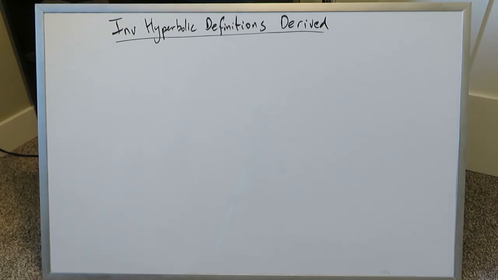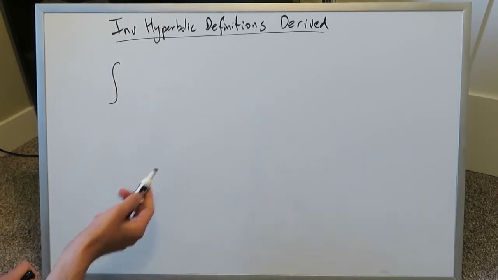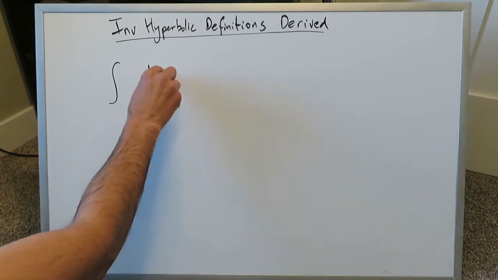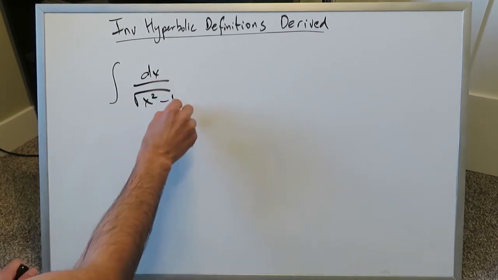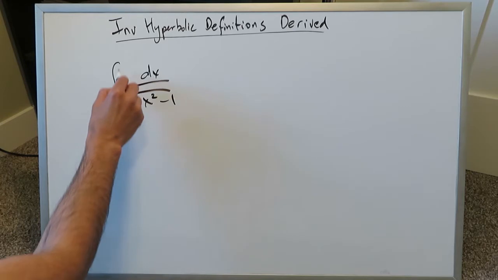We're looking here at inverse hyperbolic definitions and how these definitions are derived. It's not a very lengthy or difficult topic, but this is something you need to know on the off chance that you were given a definite integral question, something which looked like this. This is just but one example only, and we have something here in the denominator which looks like this. We can say from 1 to 2.